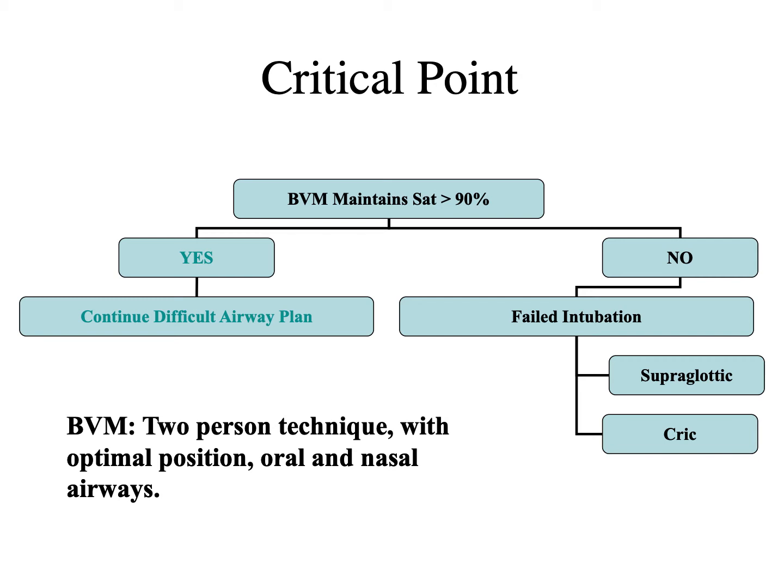We are able to control the bagging with 90%. Yes, it's frowned upon that you just paralyzed and sedated this patient, but at least you're able to maintain the oxygen saturation of 90% with the bag. If not, and we are still seeing this patient go down and down and down, we cannot get this patient's oxygen saturation to maintain at 90%, you are in a failed intubation scenario. It's now time to think about whipping out your supraglottic, your backup airway, or just cric your patient.